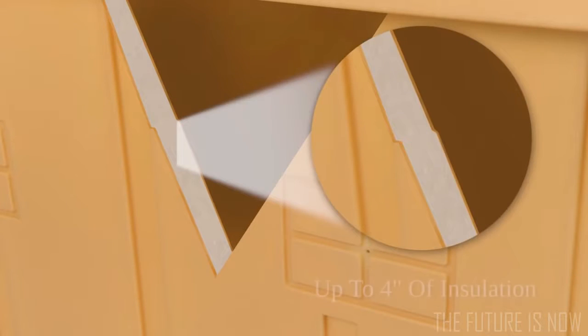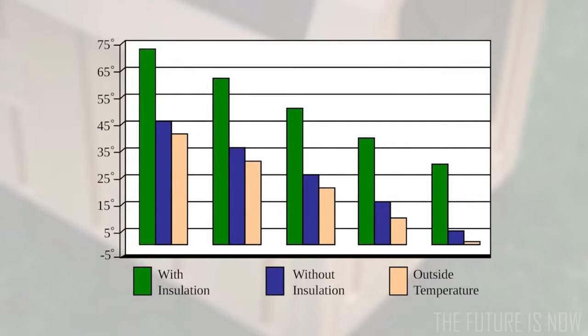One of the main features of the Dog Palace is the insulation of up to 4 inches in each of the panels. This insulation is made out of real styro EPS foam made to withstand all types of weather conditions. To demonstrate the real value of insulation, we conducted an experiment on the Dog Palace with and without insulation walls. The results of the experiment are depicted in the chart.